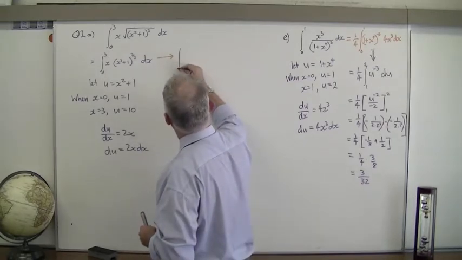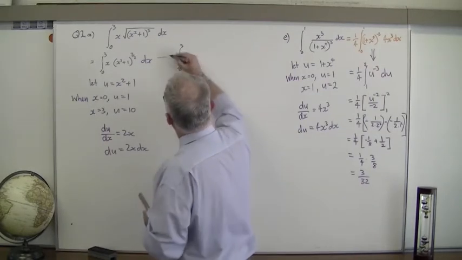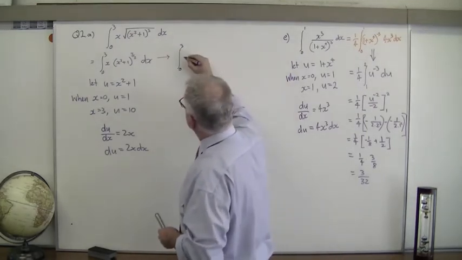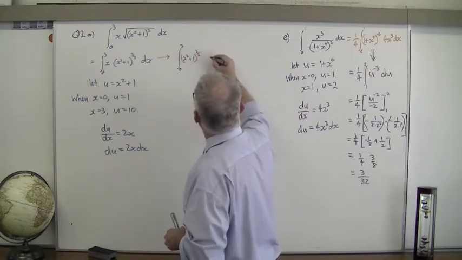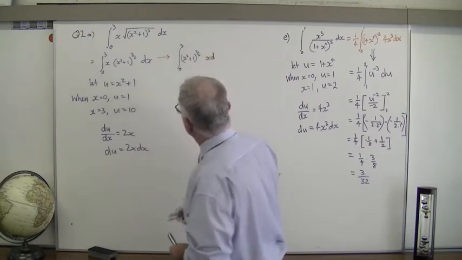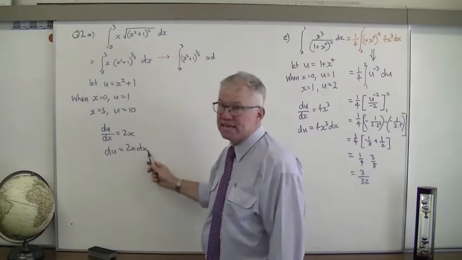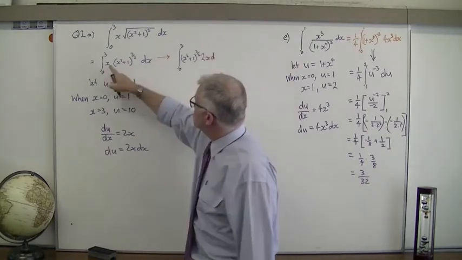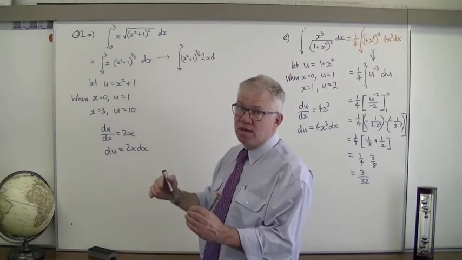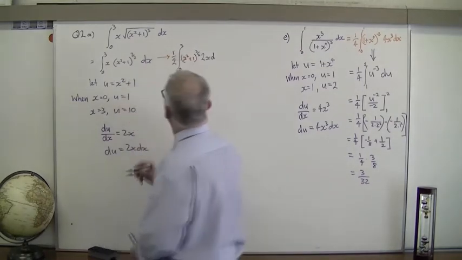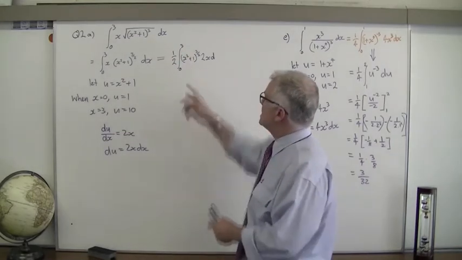We'll put the integral from 0 to 3, still keeping it all in terms of a function of x, and this is x squared plus 1 to the power of 3 on 2 x dx. But you know what I want to do is I want to put this 2 in. I want that 2 to go in there, so I've got this whole 2x dx expression. So I'm going to put the 2 in there, which means I've just changed all of that to be a factor of 2 bigger, and to bring it back down to size, I need to put a half out the front. Okay, and that should really be an equal sign. It shouldn't even be an arrow leading into that. It's an equal sign, they're equal.